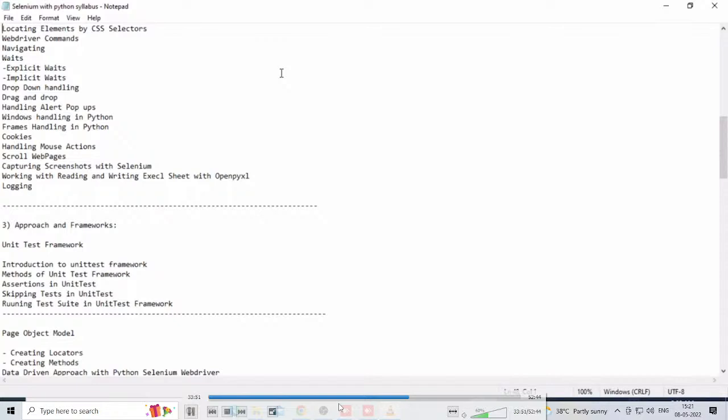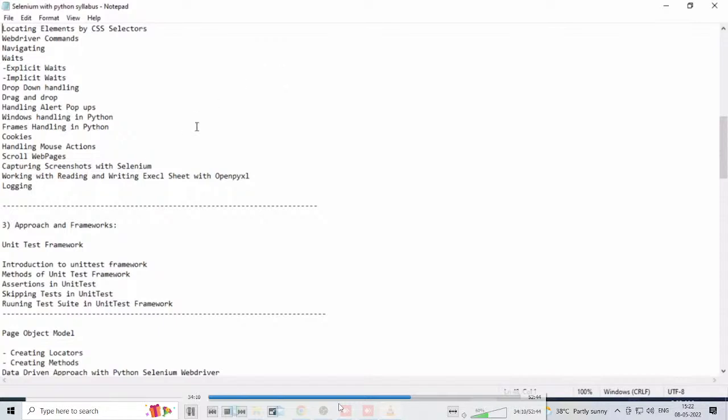Okay, sir. The testing is more simple. You can have a long career, because till the development is there in companies, testing will be there. So you don't need to worry about job roles. You don't need to worry about jobs of testing. Testing will be there till the development is there.